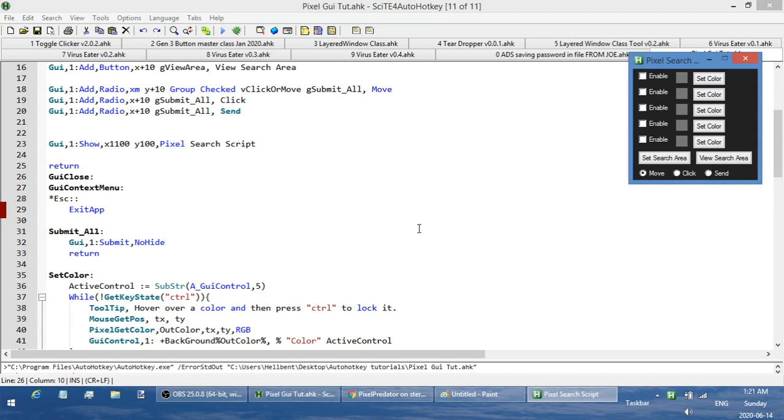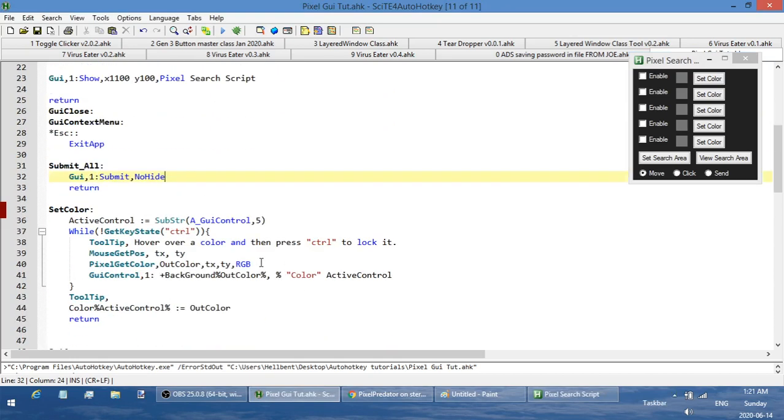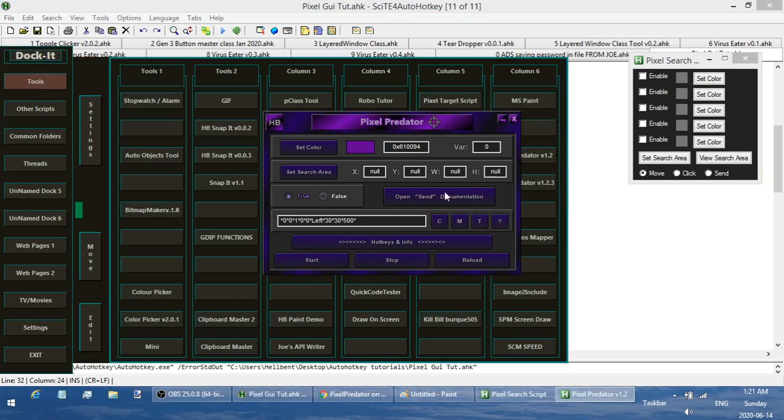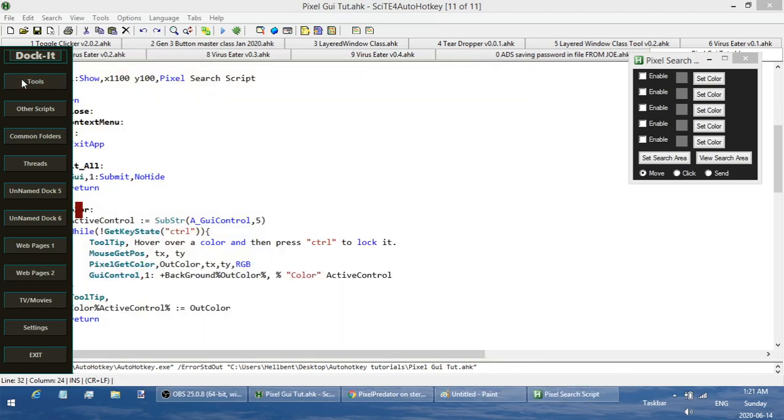Or you can click a very specific point. So like I can set my search area to search here, but I can hard code it to click over here. Not where it found the color or didn't find the color, but some other position. But that's to do with false. Just play around with false here. Try running this, see what false does there, and you'll know.